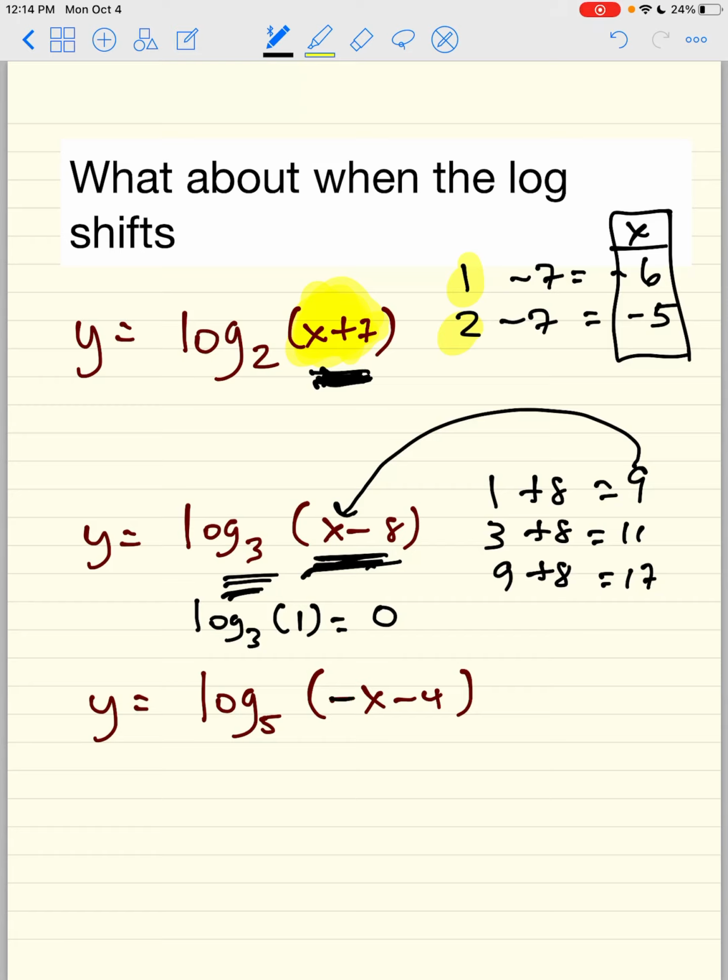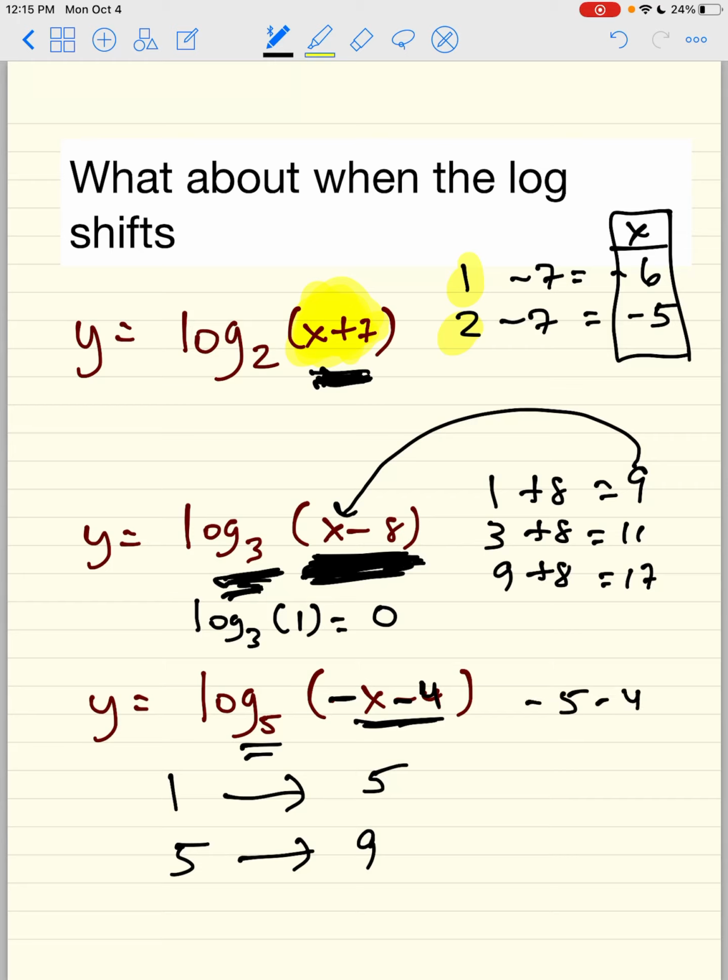What happens in this case when they're both minuses? Well, same, you need a 1 and a 5. And you can also think about it, guys, like, what do I need to put in here to give me a 1? What do I put in here to give me a 3? Okay, so in this case, what would happen if you added 4? Well, that would give you a 5, and that would give you a 9. But when you go back to put in a -5, -4, that's not going to work. Well, that's because it also got reflected. So what you want to do is actually pick a negative, and let's see what happens here.